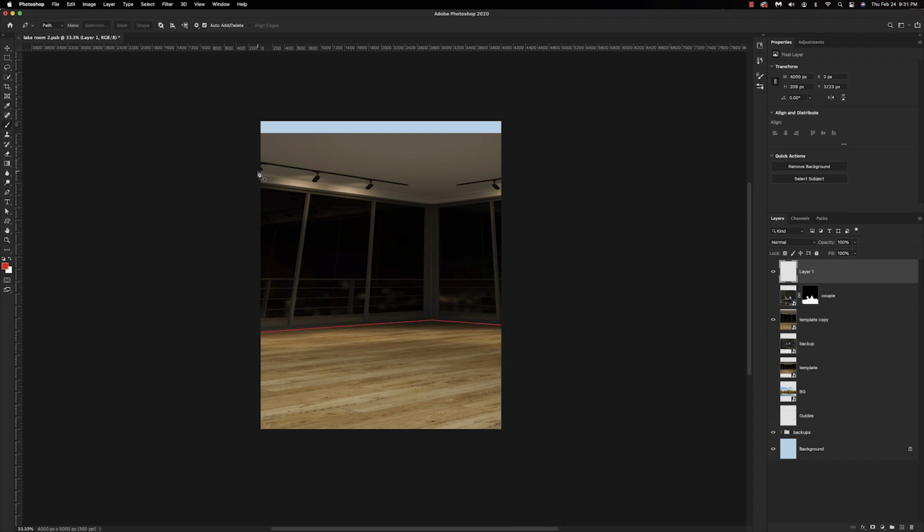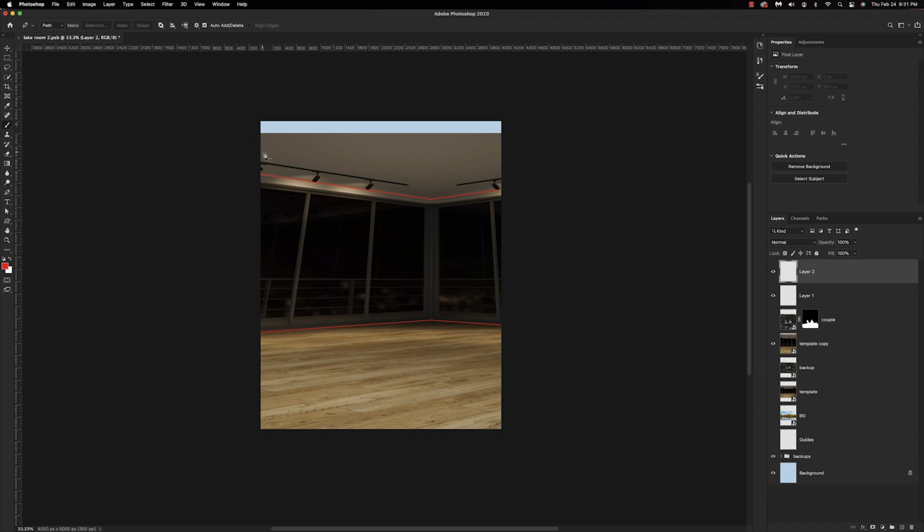And then we're going to do the same thing for the top up here. So we'll start at this crease, just where the wall meets the ceiling, and we'll click a couple of times. Same thing, we'll right click, and let's make sure that we're not doing a selection. Let's try that one more time. Right click, and let's go to stroke path. Okay, so something like that looks really nice. However, what I want to make as an adjustment is I just want the walls to be just a little bit larger, just for personal preference.